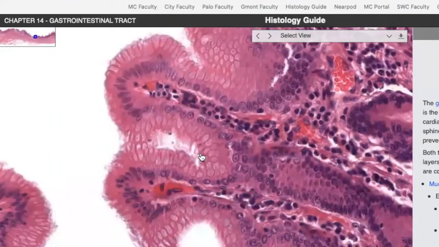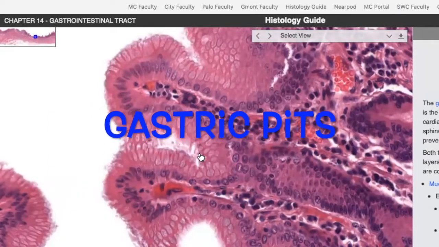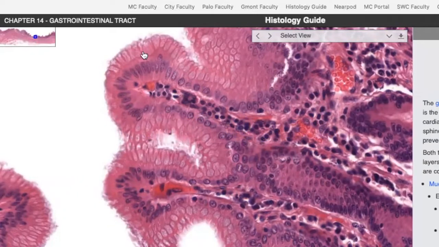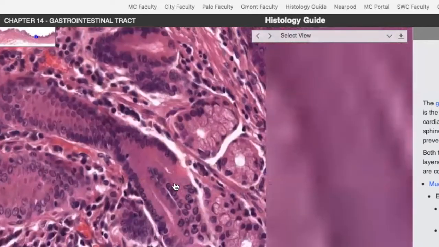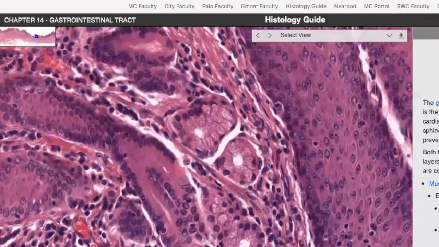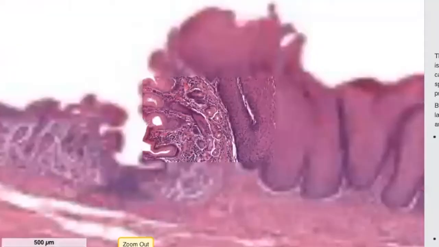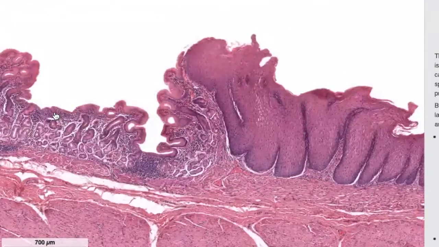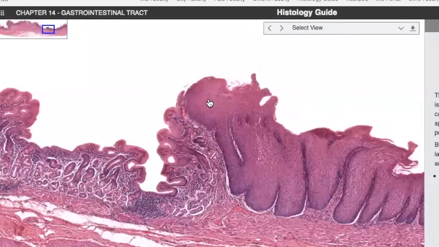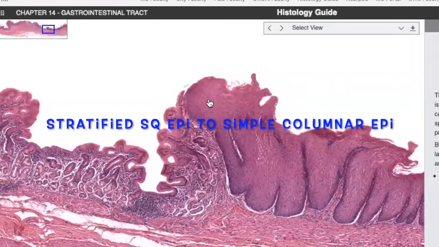You'll see here the gastric pits, right? We're in your stomach, so those are the gastric pits, right? So the simple columnar lines all this right there, right? They'd lead into the gastric glands, but we'll see better images of this in a second. Okay, so esophagus, stomach at the gastro-esophageal junction, stratified squamous to simple columnar, and we'll also have your gastric pit as a structure on these. So just recognize this boundary. It's the region where you're going to go from a stratified squamous to a simple columnar.